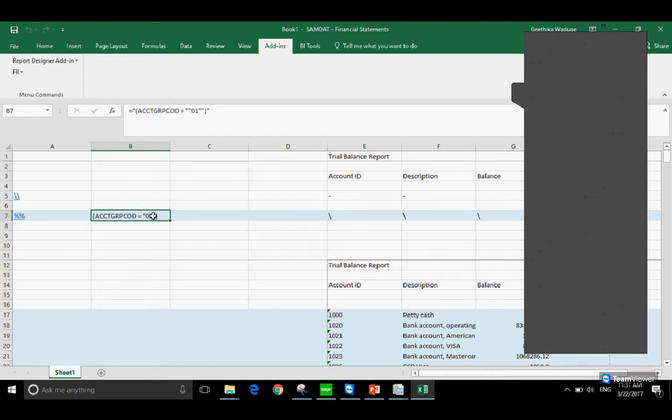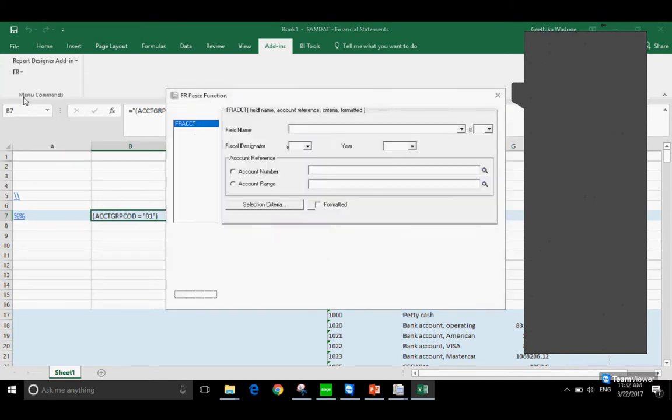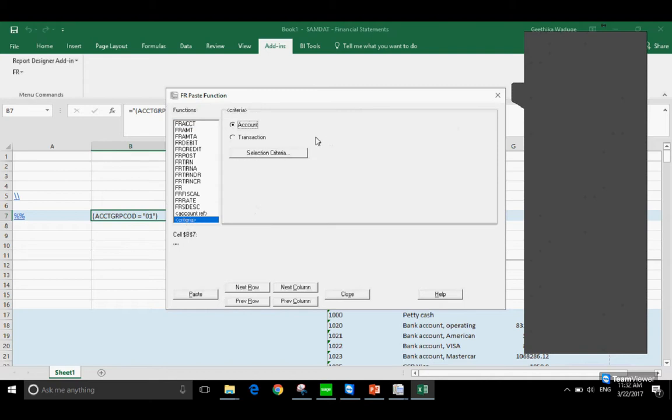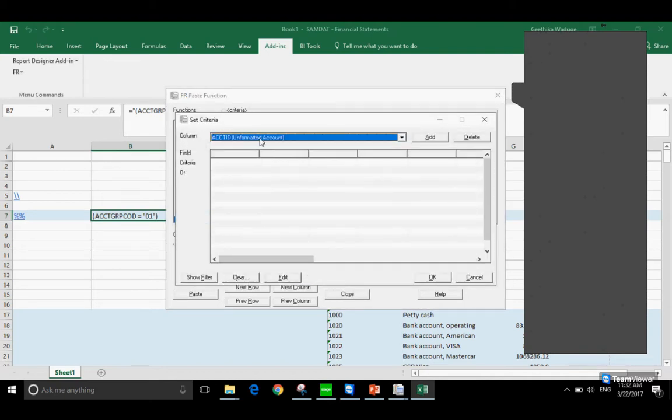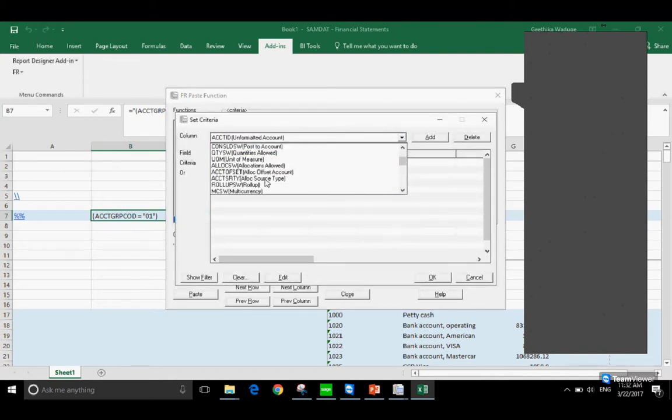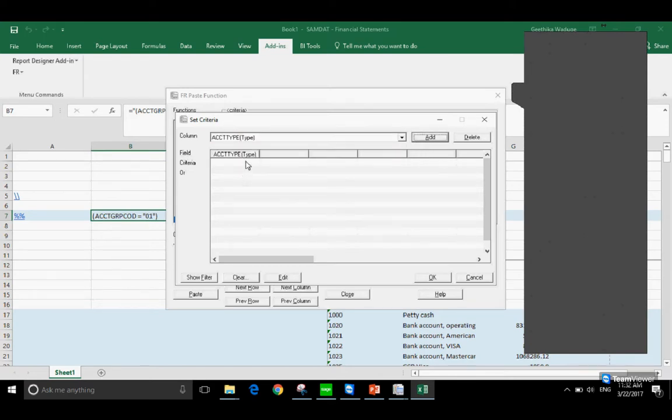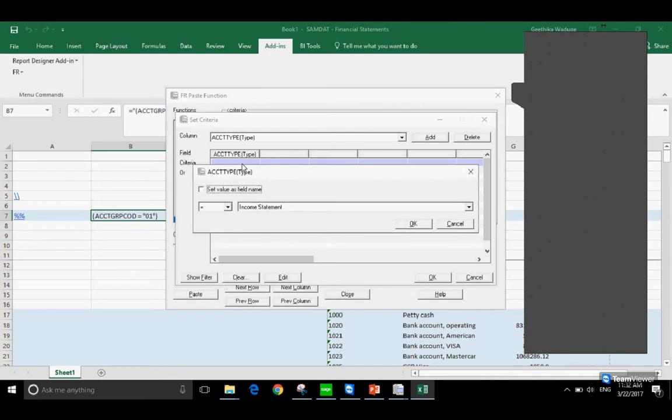And also, I will give another example that we could restrict, which is account type. Say what we want is only balance sheet type accounts, or maybe only P&L type accounts. I will go to FR paste again and go to criteria, selection criteria, and then I will select the account type, add. I will double click on this cell, and you could see there are 3 types of accounts.